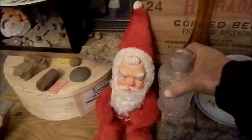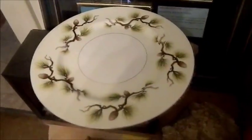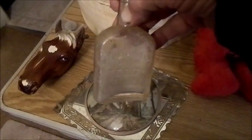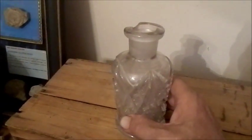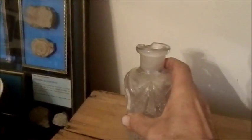We have an interesting 1880s bottle — pressed glass, heavy glass. I'm not sure what it was used for; it's not a cruet. It's very thick and heavy with a chip in the rim, but that doesn't bother me given how unusual it is. It's too heavy for a perfume or cologne bottle, and it wouldn't have had a spout to be a cruet, so it's not a medicine bottle either. What I can tell you is it's from the 1880s and the top was applied after the bottom was manufactured.